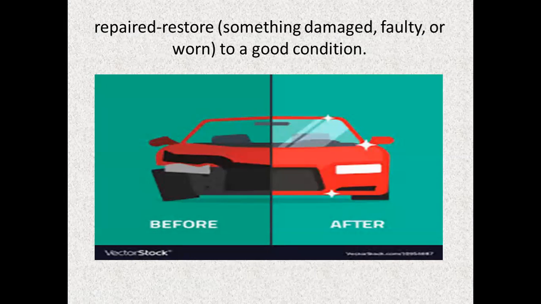Next word, repaired. Repaired, to restore something damaged, faulty, or worn to a good condition. This car, on the other side, is broken and damaged. After being fixed in the repair shop, it is brought back to its original state. So this portion is a repaired state, and this is a damaged state.